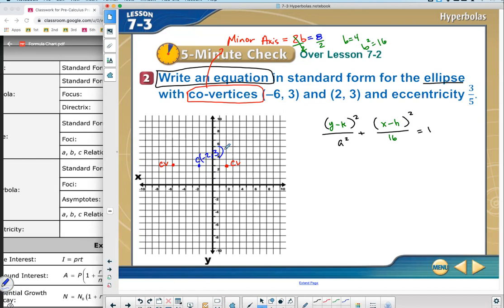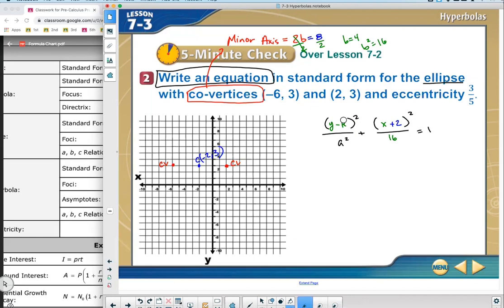So I'll go to plug this in. X, it says minus h. The h is a negative 2. So when it goes in the parentheses, is it going to actually say x minus 2? When it goes on the inside, it's inside lie. So it's actually going to say x plus 2, because technically you have x minus a negative 2. So x plus 2.